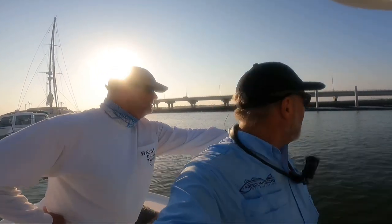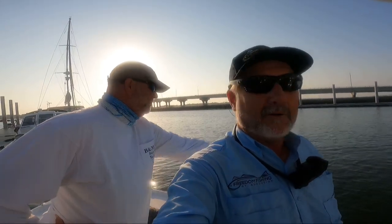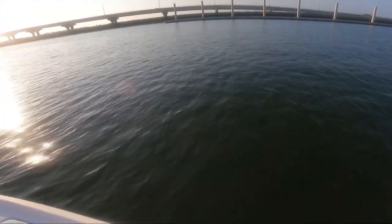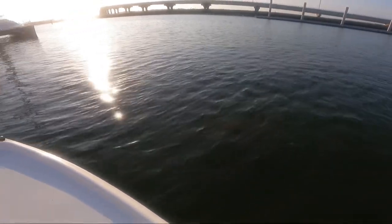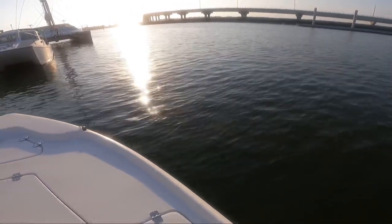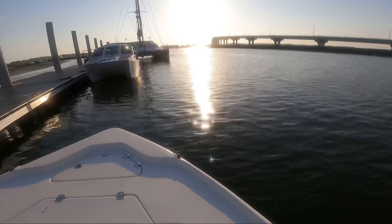What's that right there? I'm sorry to interrupt your thing. A sea turtle just popped up. Oh, a sea turtle. There we go. He's coming right up under your boat right here. You see him? Oh, there he is. Oh, he's a big one too. Here he comes. Maybe the turtle wanted to be on the YouTube intro. I don't know if you guys can see him, but that's a pretty big one actually, for inshore, in the river here. Exactly. All right, well, the turtle says hi to everybody.